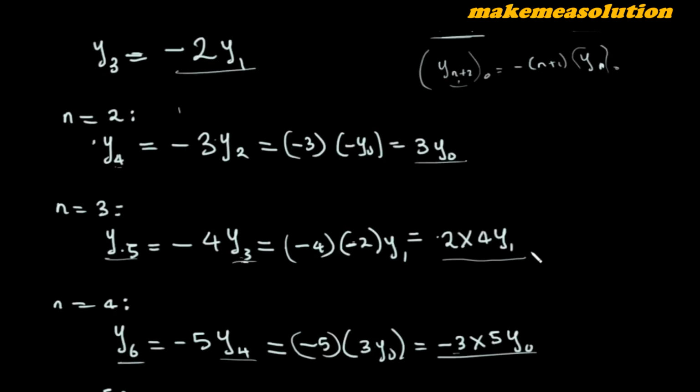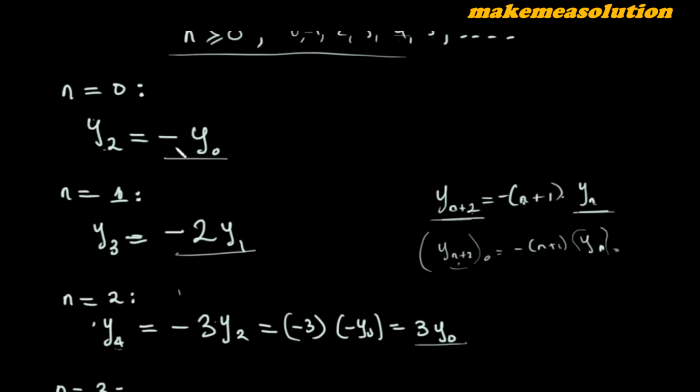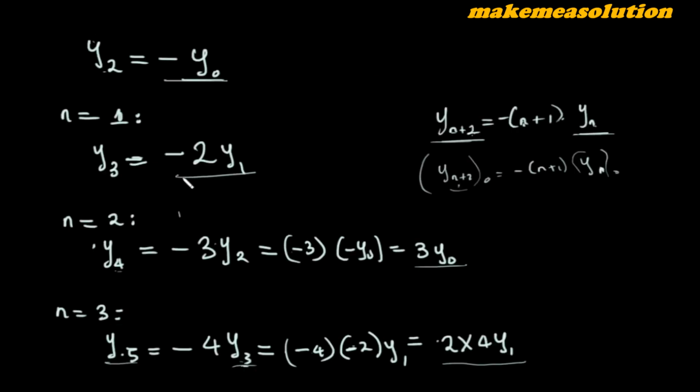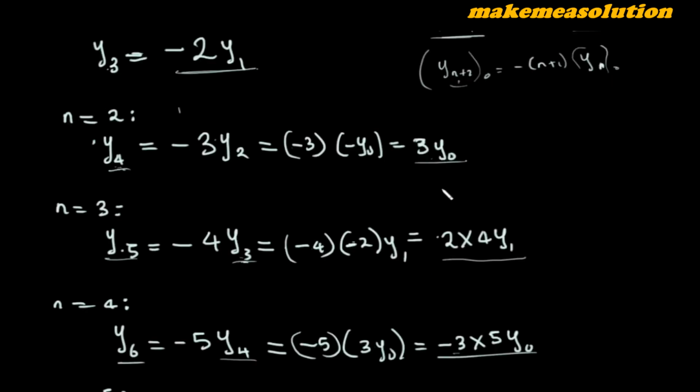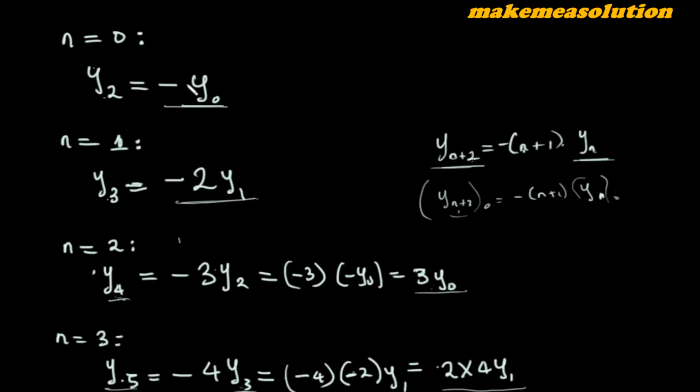Now let's study the pattern. For our y2, we have minus y0. For our y3, you have minus 2 y1. So the 2 is even and the 3 is odd. Now going on to the next one, I now have another odd number taking the place of y0. Every time it has y0, you discover that the odd number is increasing. We started with 1 as the first odd number for y0, then 3, so I can write this as 1 times 3, okay?